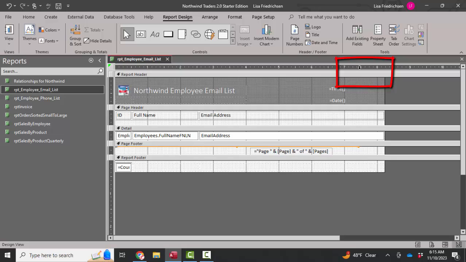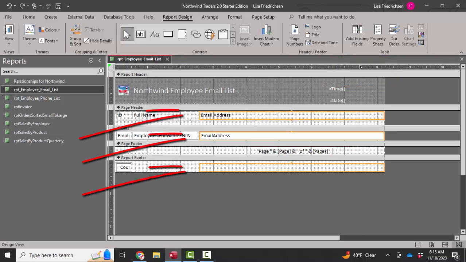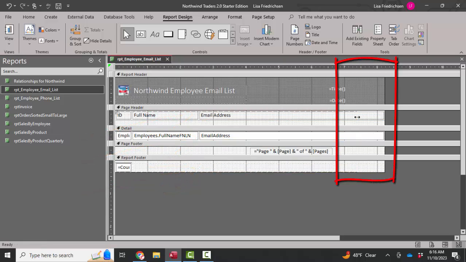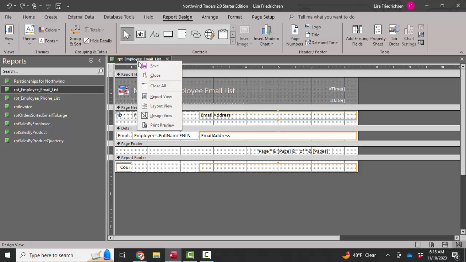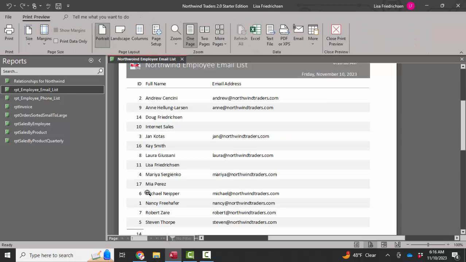So again, I'm going to click on the ruler over here on the right, and that's going to select any control that intersects that line. And I see that I've got 1, 2, 3 controls that are too wide. So I'm going to drag those in inside the 7.5 inch mark on the ruler, drag the right edge of my report in again, save. Look at this in print preview again, and now I can see in my navigation area down here with my page numbers, I only have one page, so I no longer have a blank page to contend with.